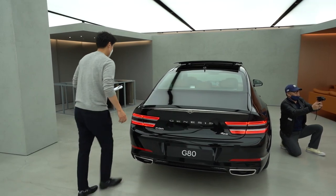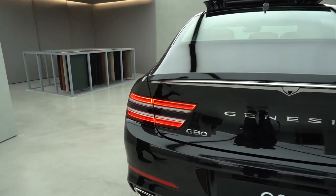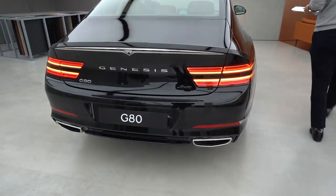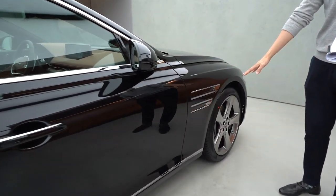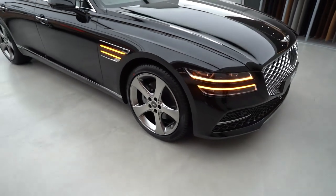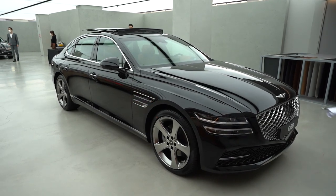So, let me show you the turn signal. Because you can do the back only with a hazard. So, as you can see, it's got a hazard button here. Hazard button here. Side repeaters, very lovely. I think when you see the car approaching from this angle, it really shows the identity. Two lines here and it kind of repeats itself. So it's very nice. Front as well.